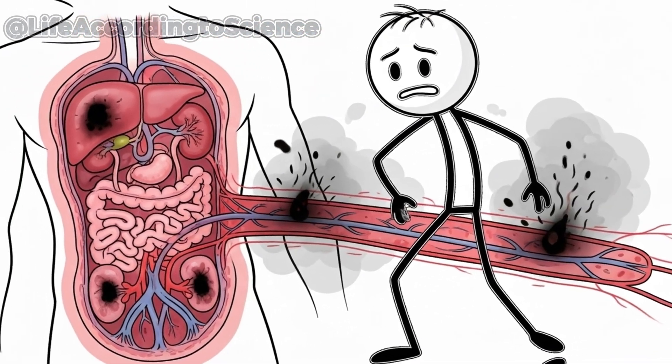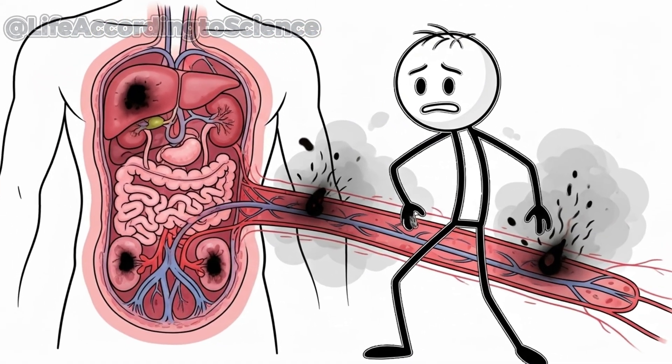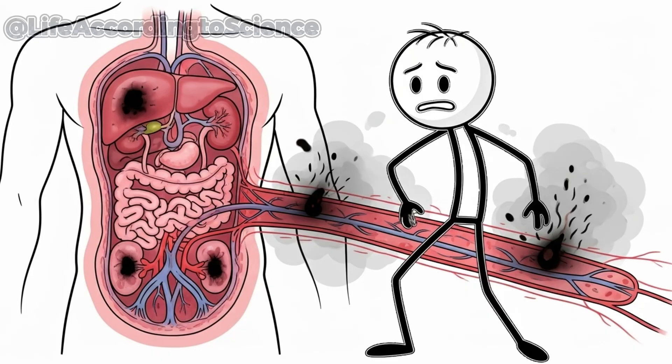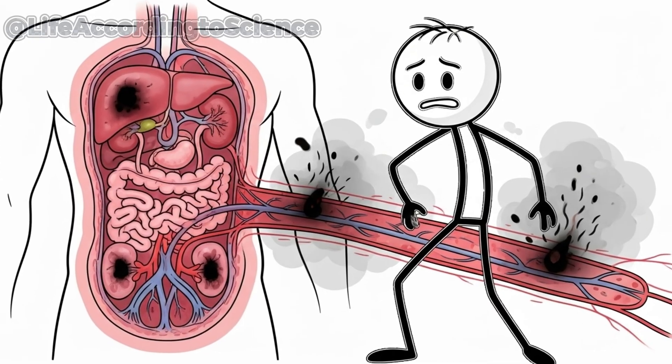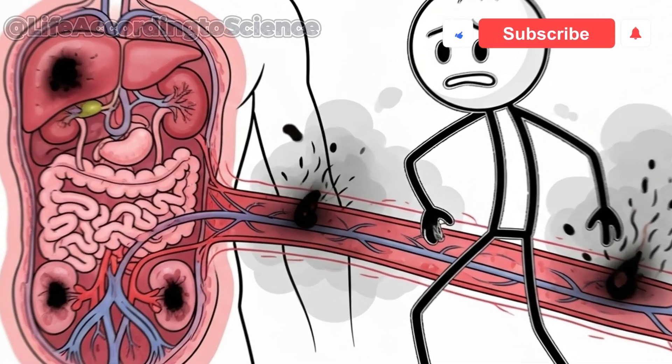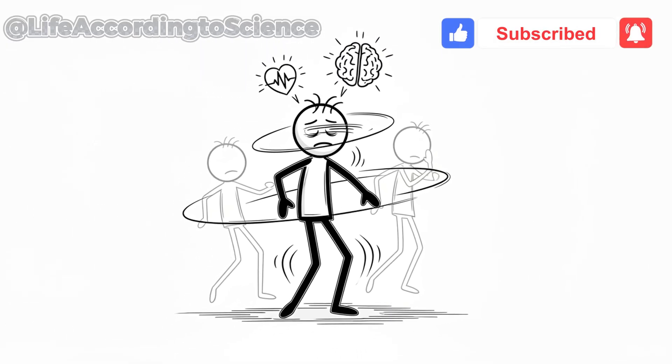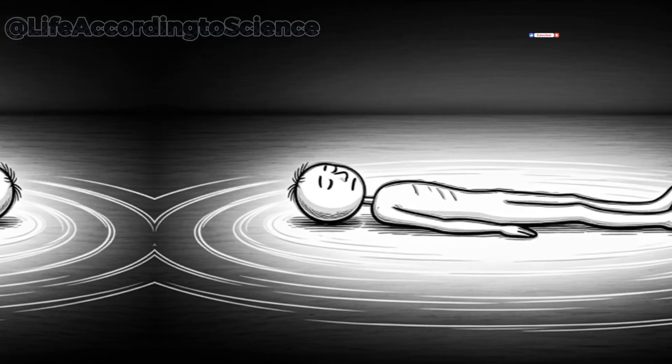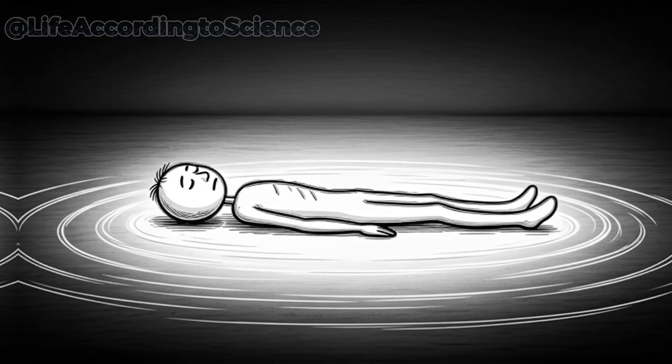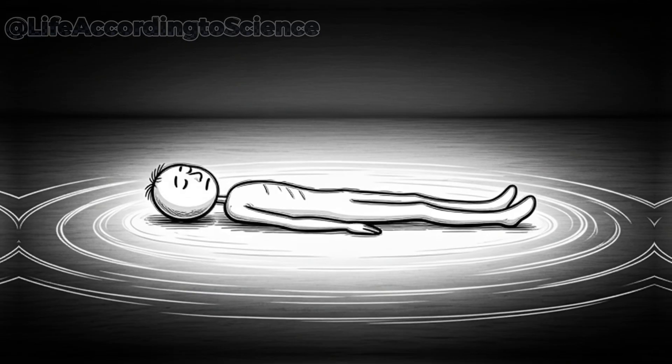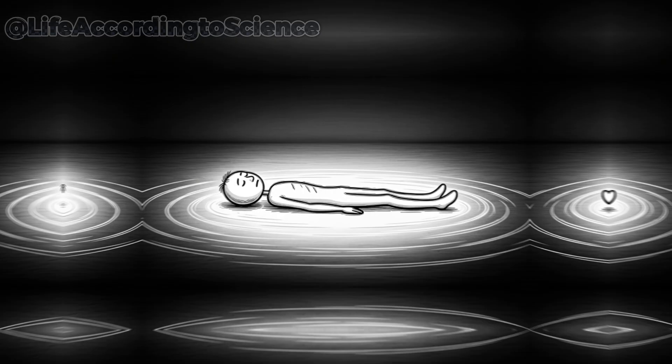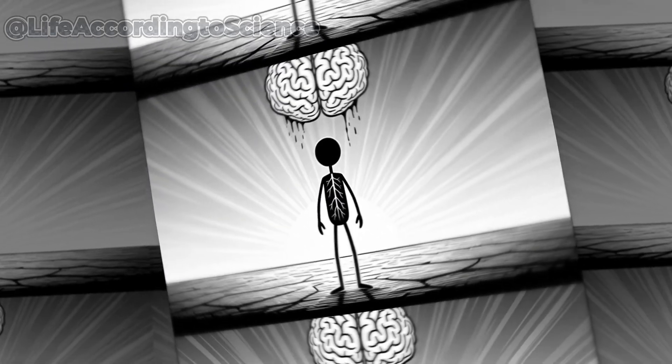Your organs begin shutting down, one by one. The kidneys fail first, then the liver, as toxins build up faster than the body can handle. The lack of fluid in the bloodstream also leads to a dramatic drop in blood pressure, making it difficult to stay conscious. At this point, your body is no longer fighting to live—it's trying to die slowly and gracefully. It's the last stand before collapse. And yet, one more day remains.